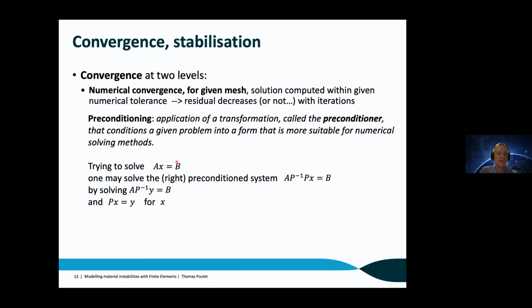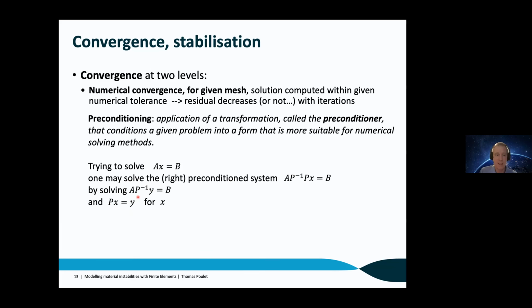And after I linearize, I've got this equation to solve. If this is too hard to solve because it's hard to invert A, a trick you can use is to use this preconditioner, which is a matrix P. So that P minus 1 times P gives you the identity. So it's as if you didn't do anything. And now you can look at your problem in this form. So you now have a problem in Y, where Y is nothing more than P times X, and your matrix, instead of being A, is A times P minus 1.